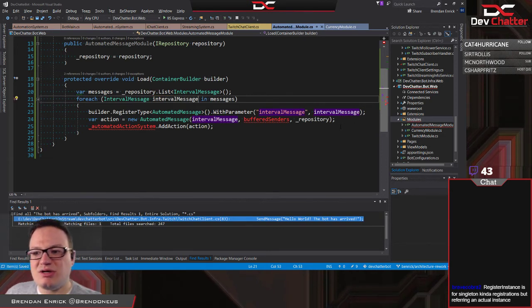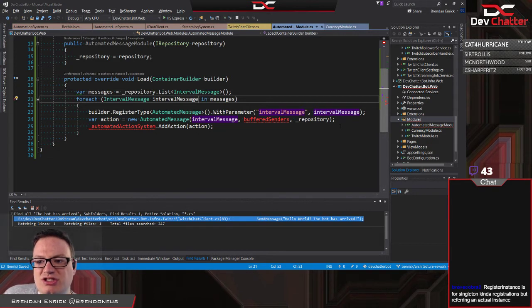Okay, there we go. Register instances for singleton kind registrations, but referring an action.